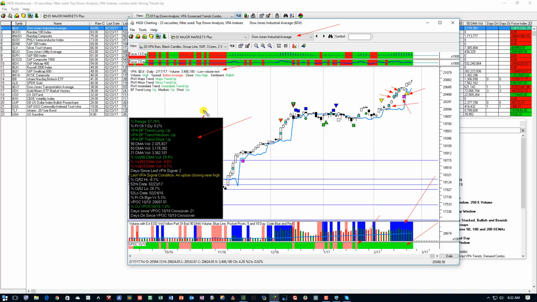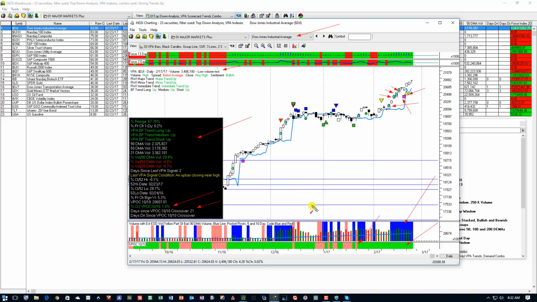Now over here, these are fields which are all in the warehouse, available in the warehouse views also, and I just created this window, and it gives me all the information that I want to look at immediately. You can see that this volume point of control, which is green down here, is also green over here, the lettering, and that crossed over 21 days ago, which would be back here. So the bulls are clearly in control of this market up to this point, and we'll see if that lasts or not. But this is why it's important to look at these charts.